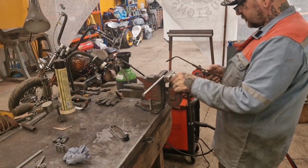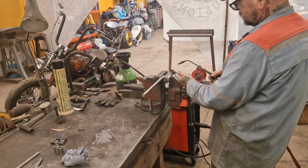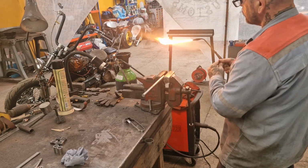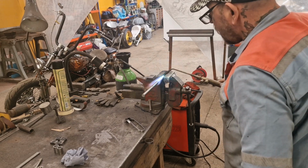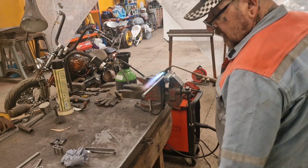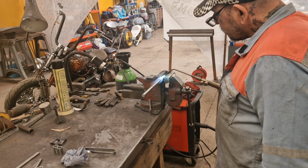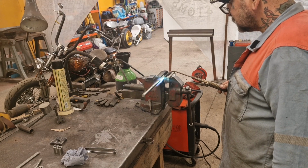Okay, so we're going to put a curve in here. And we're going to do that, if I can light my torch. Right, so we're going to warm that up. And then we're going to use the old persuader to gently ease it round. That's the plan anyway, so let's see how well this goes. I might have to change out to a big torch, but I really don't want it. I'm nearly out of the settling.